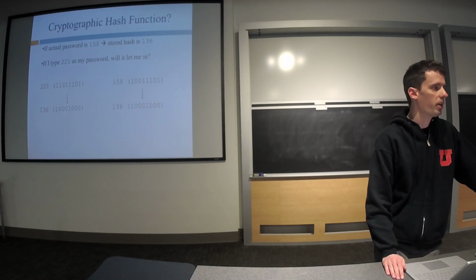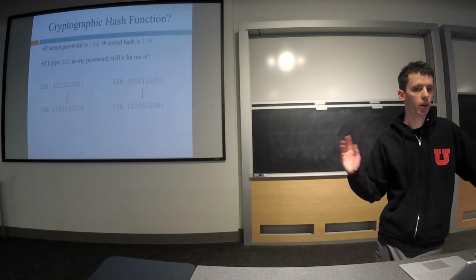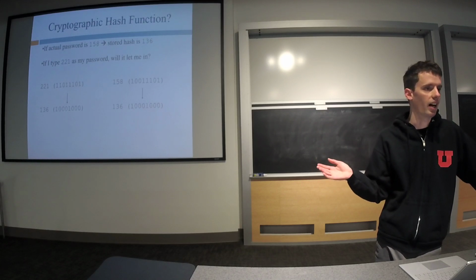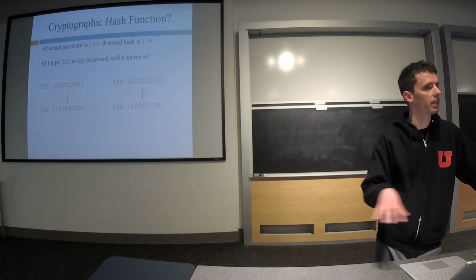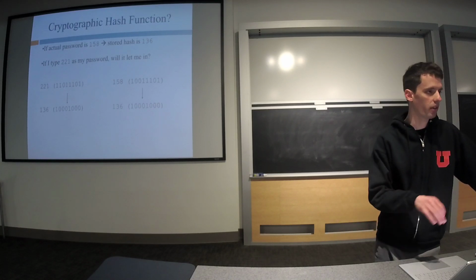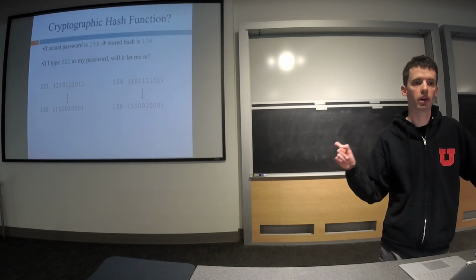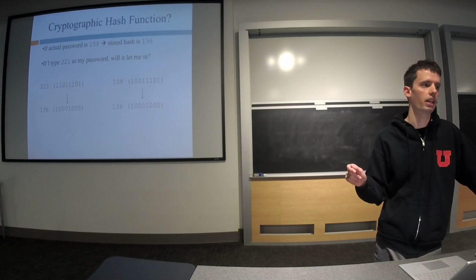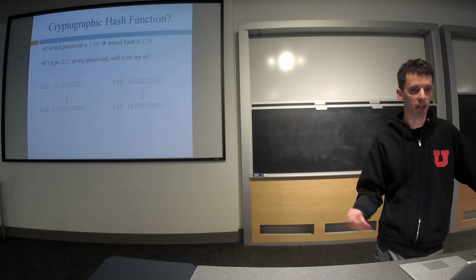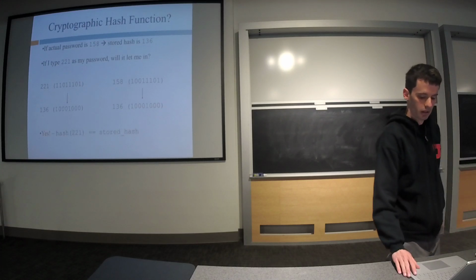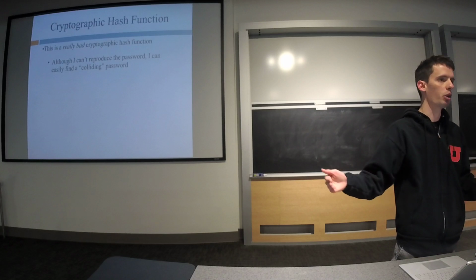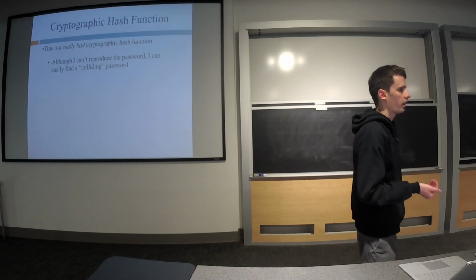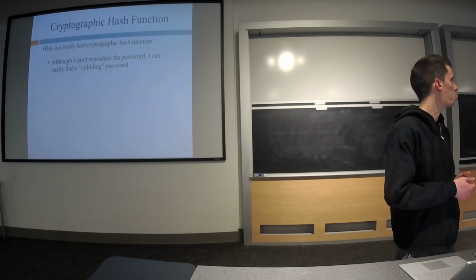So there's a problem in multiple regards here. First of all, they could log in. There are a lot of passwords that will let them log in to my account. They still may not know my password, but they could log in. The other problem is, if they don't care about logging into this account, but want to know my password to try to use it somewhere else, there are not that many things they would have to guess in order to figure out the actual password. So this, just setting every other bit to 0, is a very bad hash function in terms of cryptography. It would work, but it would be very insecure.